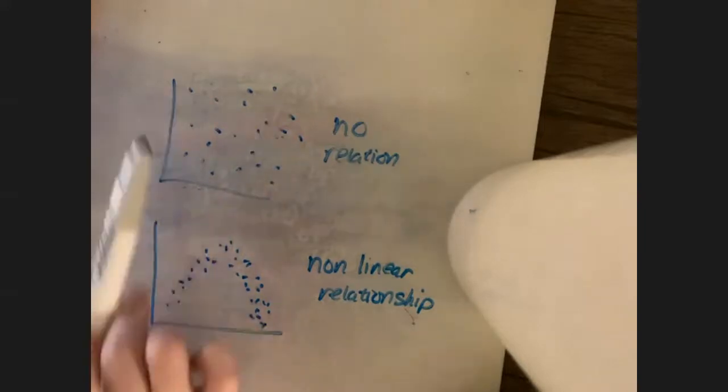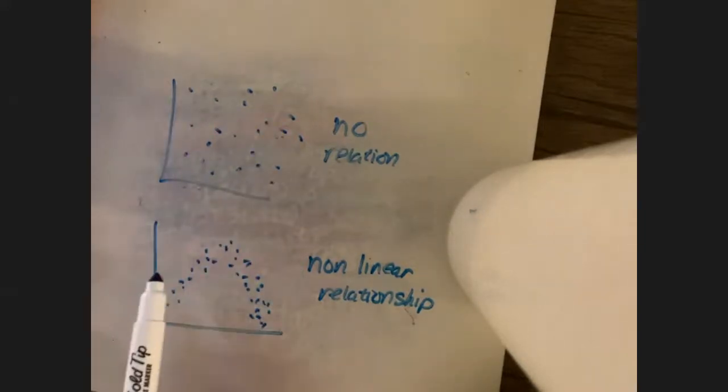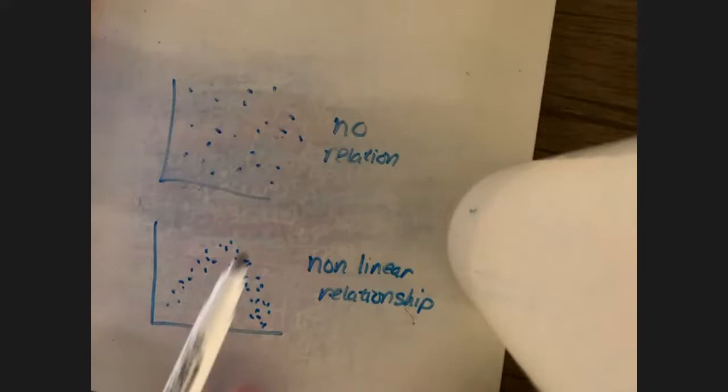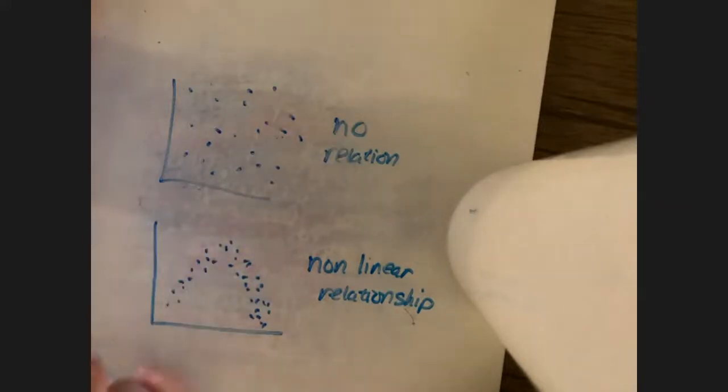The other thing that's going to happen is that the math and formulas we are going to be using cannot tell the difference between these two, because there's not a line in either. All this tells us is if there's a line and how good of a line it is. Just because you get that there's not a line shape does not mean there's not a shape at all. It just says it's not the straight line shape we're doing.